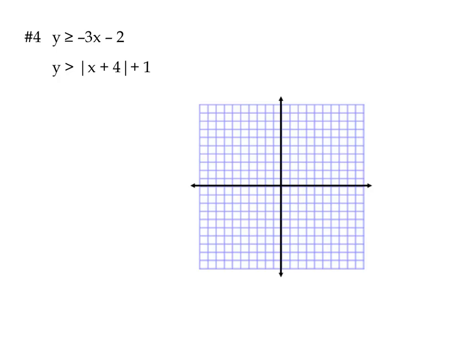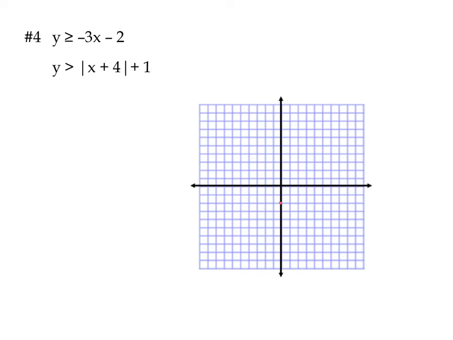All right. Now on to our last example, and a little bit of a different one here because we have a linear inequality and an absolute value inequality. So let's see what will happen in this particular situation. So I'm going to take that first inequality, y is greater than or equal to negative 3x minus 2. It's already got the y by itself. So we're going to graph that like the ones we've been doing.